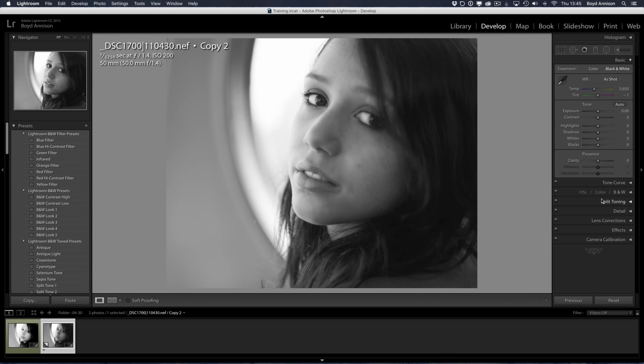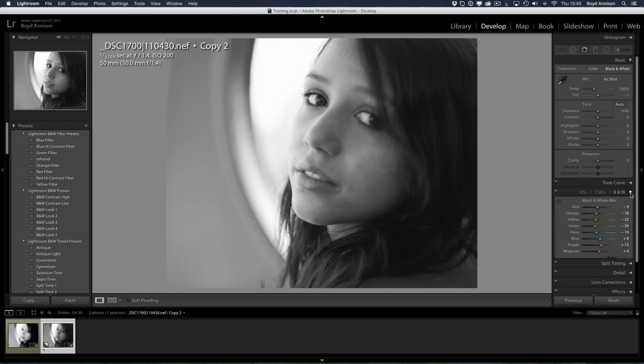And in fact, what's happening is that where down here we've got the hue, saturation, lightness, color, and black and white controls, what's happening is that Lightroom is making a stab at changing this to a black and white in a way that it thinks it should do it. But I don't want it to work as a default, so I'm going to hold down the Option key on the Mac and reset these curves. And I'm going to speak a little while on what these colors are for in the context of black and white.